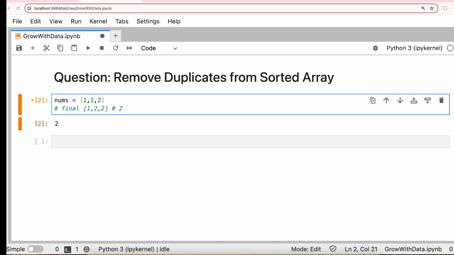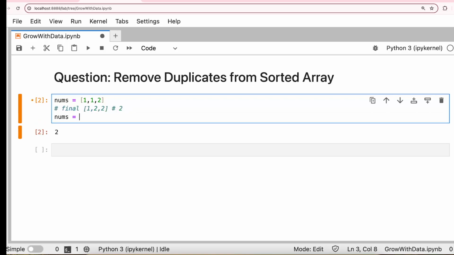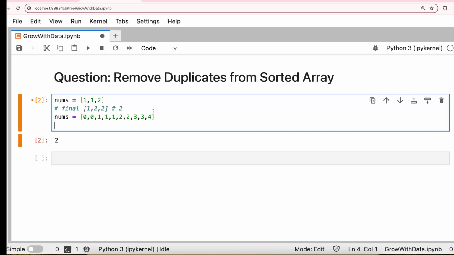If you have a bigger array, for example, if you are given nums equal to an array with a lot of duplicates, the final array should be 0, 1, 2, 3, and 4.